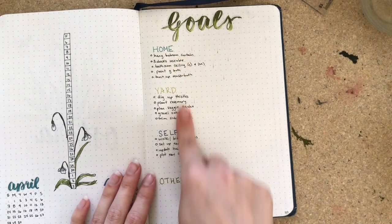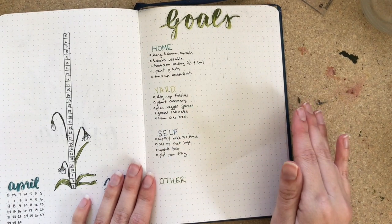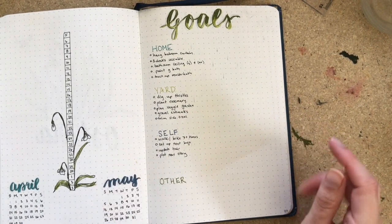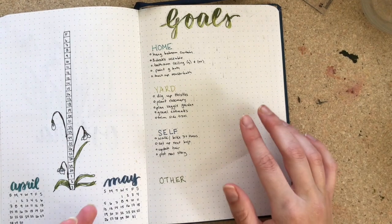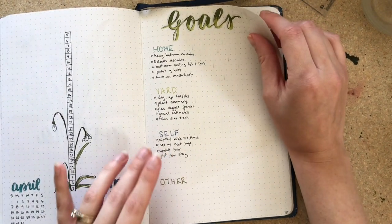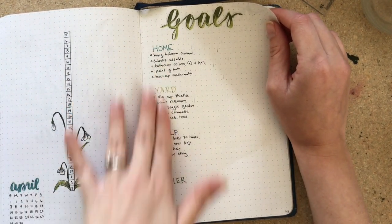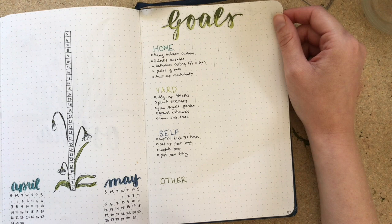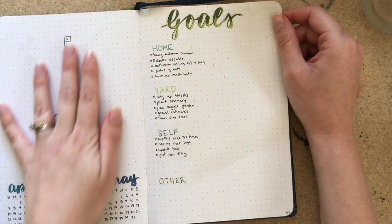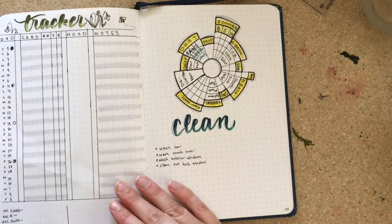For my goals page, you can see I went ahead and filled in some of them. I am leaving the right column open. I'm not adding decorations or anything because I have not decided if I want that space. It's kind of a bad idea going ahead and filling these in now. I do think some of these I may actually finish before the 5th, or I'm really tempted to. So I'll see about that. But this way I could have space to add in a reading log again if I want to do that, or often the closer I get to the new moon phase, I get excited about another project and I want to add in some sort of tracker or marker for it. So I'm leaving that space there.